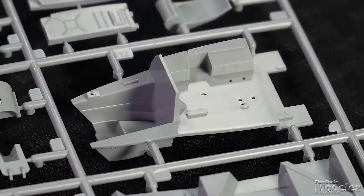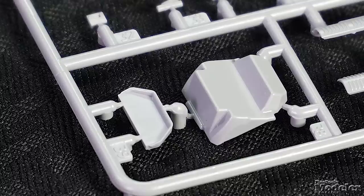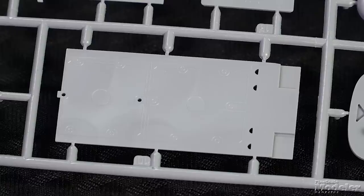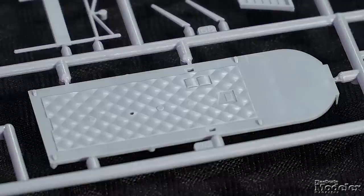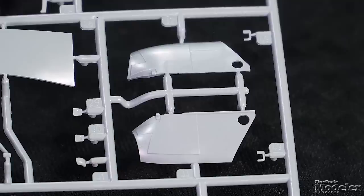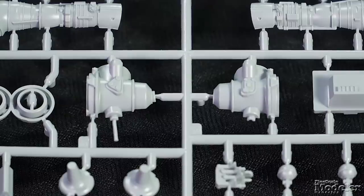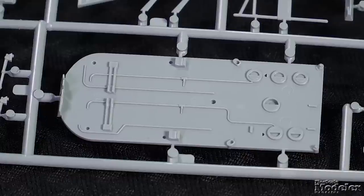These parts are new for this version. Cockpit detail comprises tub, seats, walls, front and rear instrument panels and controls. Pilots are provided. It is separated from the troop compartment by a short passage to the front bulkhead. The rest of the compartment detail includes the ceiling, rear bulkhead, seats, and framing for the walls. The doors can be posed open or closed. Also visible through posable hatches are the engines, reduction gearbox, and fire extinguisher bottles in a compartment over the cabin.